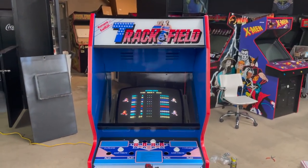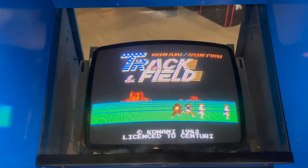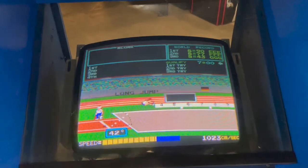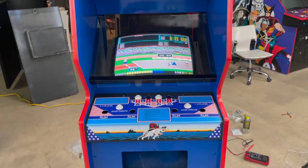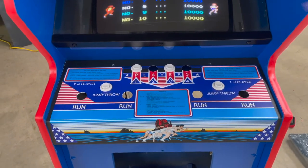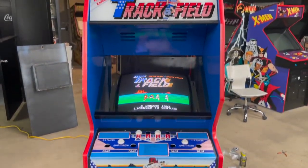Well, now we got some progress. I got that TNT Amusement sticker off, and we got a board set from Raymond several months back, probably about 6 months ago. And after being in storage, it still looks like it is working like a champ, that long jump. That's awesome. The monitor looks great. This is a monitor Cointech fixed, and I hadn't had a chance to plug it in until today either. So the board and the monitor were both a pretty fair assessment they were going to work, since I got them both back working. I got one from Raymond working, the board set, and then the monitor from Carl over at Cointech. And man, looking sharp, I think.